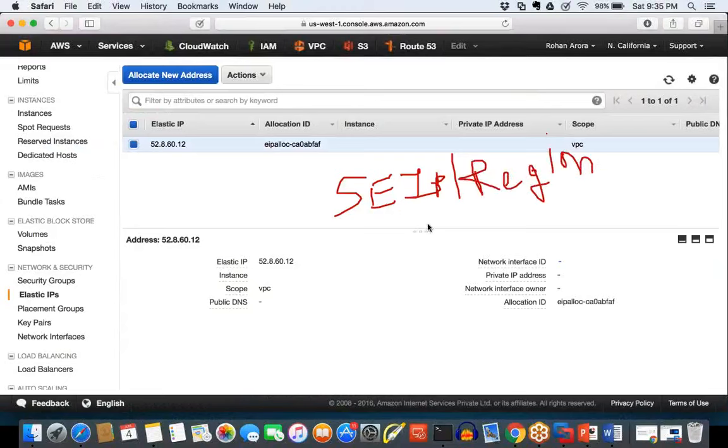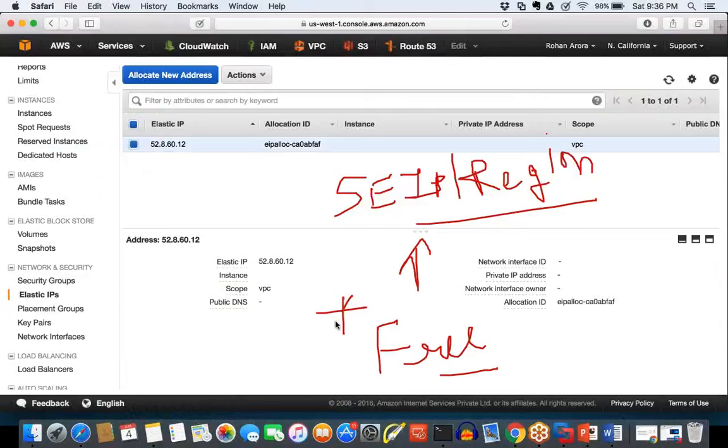This is a restriction and also a limitation, and these 5 elastic IPs are absolutely free. But there's a big star: terms and conditions apply. Even though these are free, you can be charged for these 5 elastic IPs. How?